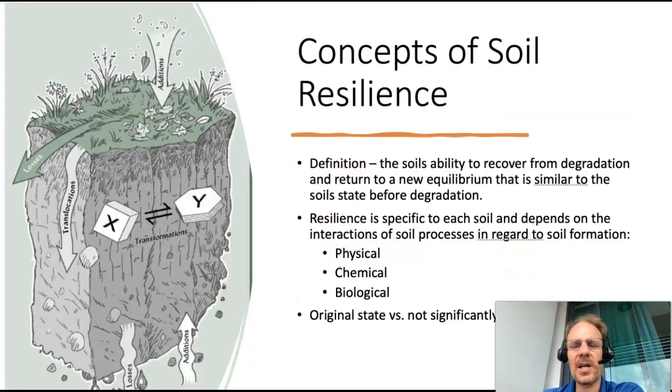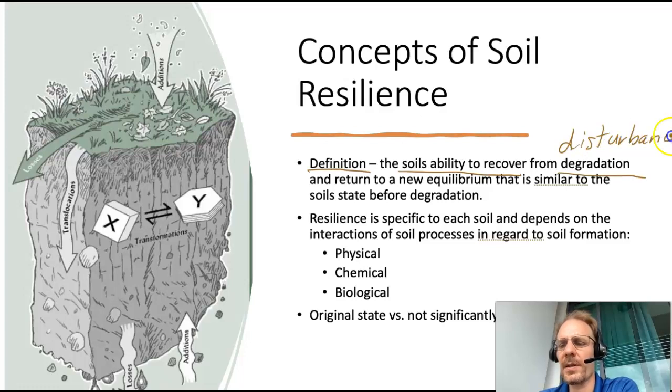Okay, with that, let's talk about what soil resilience is. Let's define it. When we talk about soil resilience, it's the soil's ability to recover from degradation or disturbance, and return to a new equilibrium. So return back to a state. Now notice that we're not saying the same state, we're saying similar state. So it's returning back to a similar condition to what it was previously.